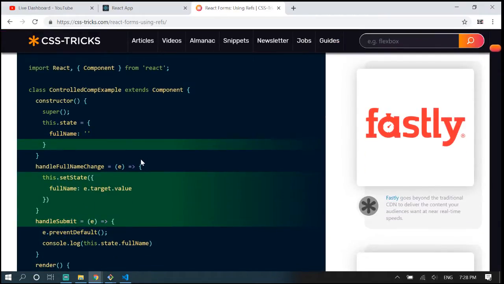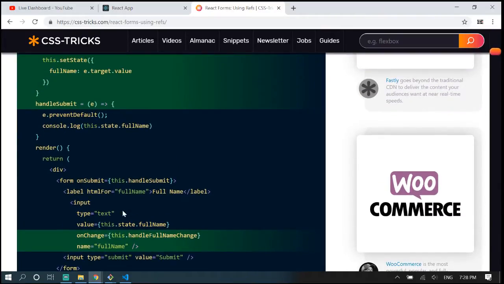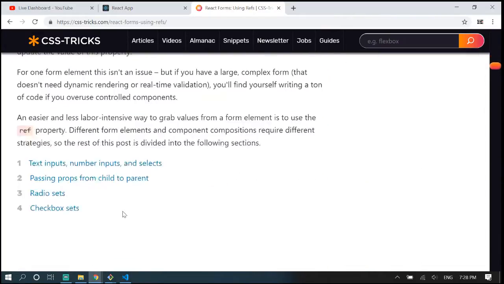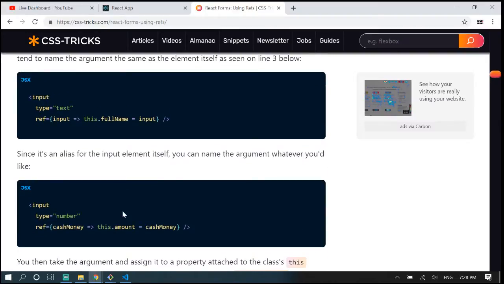I have a question, because when I submit it, the page is not reloading.